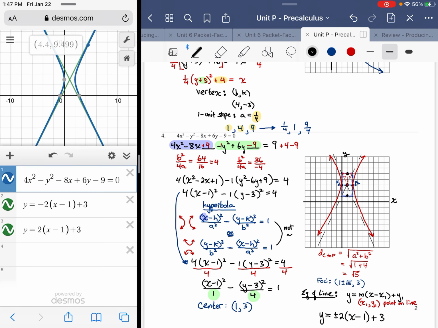If I want to hit home to get the standard negative 10 to 10 window, I can move things around, I can pinch it out, pinch it in. I can get an estimate of where I think the vertices are just by scrolling. If it's a nice clean number, then I can get those vertices. But in this case, it's kind of hard for Desmos to lock in on it as a precise value. But eventually, it does get there. You just got to be a little patient.